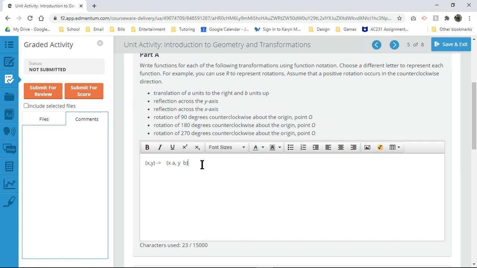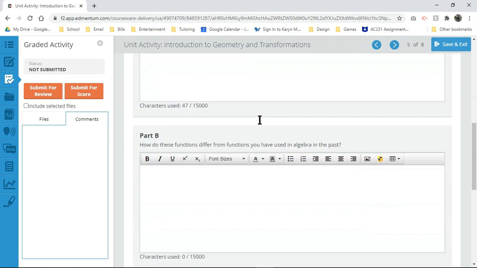With the reflection, I already went over the reflection rules. You start off at x comma y, and you go like this. I figured this was a good time to go over this, not only because we have enough time, but also because I saw a lot of errors on this. You're going to write this as whatever your new x value is, comma, whatever your new y value is. We went over those, and we went over the rotation rules. This is why I Googled counterclockwise, because it's asking you for it counterclockwise.